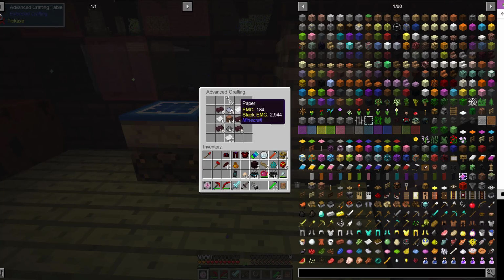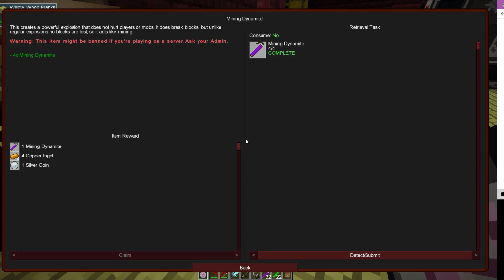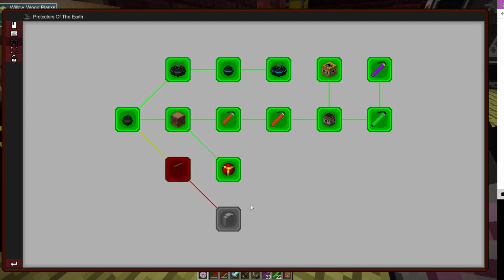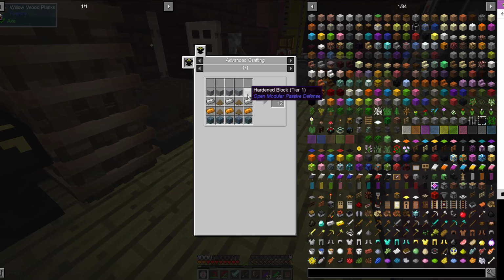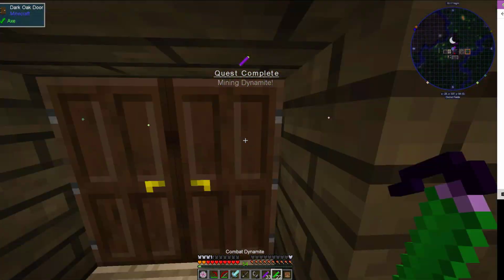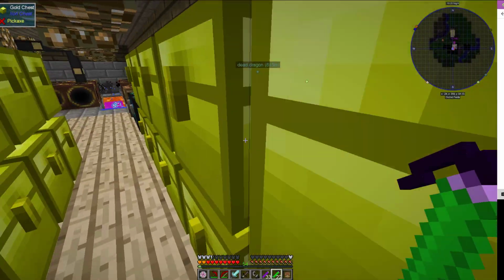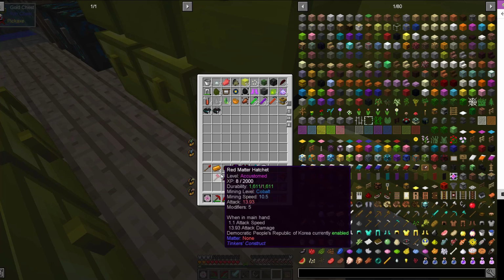Okay. Cool. Fence. Okay, do we have any hardened blocks? Throw all the explosives in there. We don't need them currently.